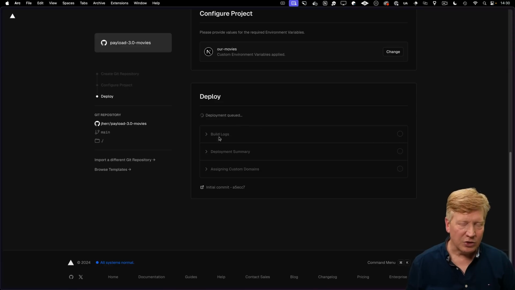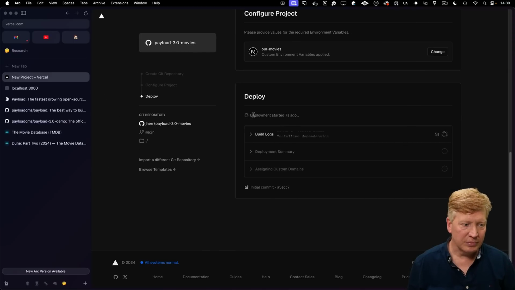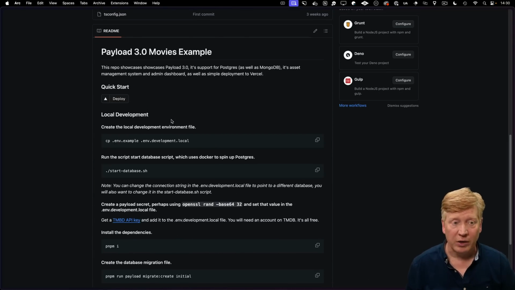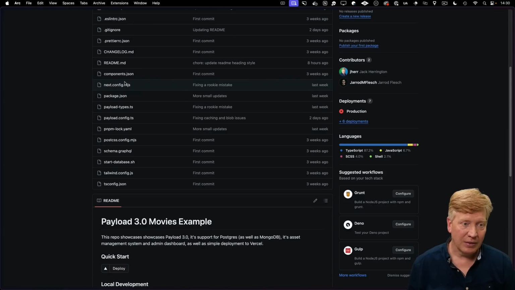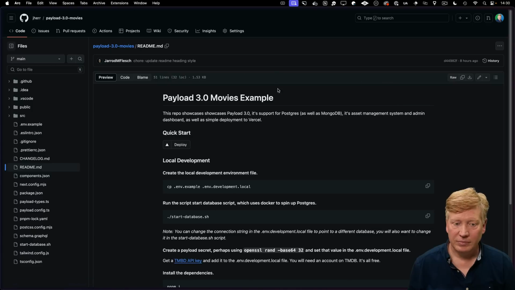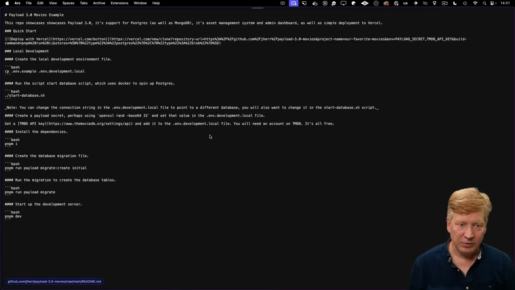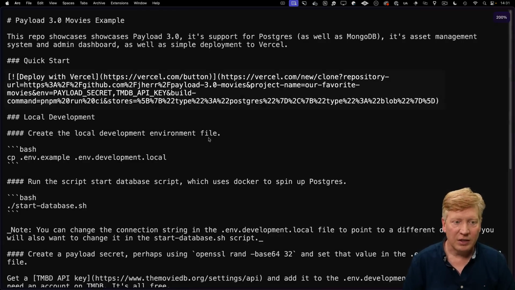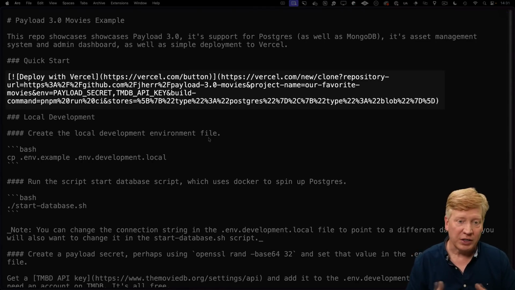All right, now while that's running, let's go take a look back at the repo. So that was a pretty cool experience, right? That deploy button. Well, that's actually really interesting. Let's go take a look at the source for that deploy button, which would be in the README. So if I look at the raw output here, we zoom in, we can start to see what this URL looks like.